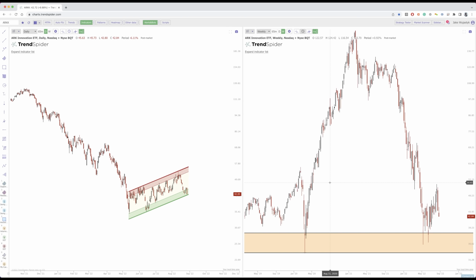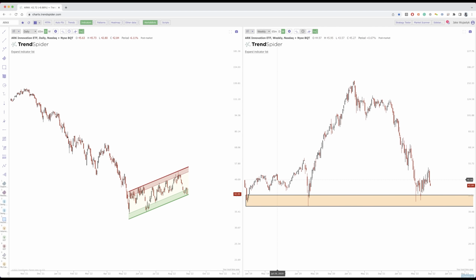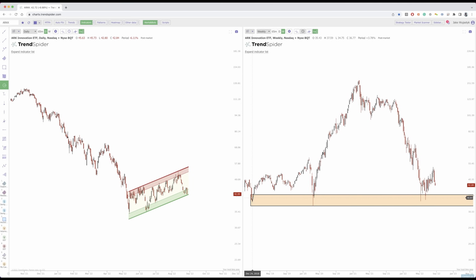If we break down much further, low 40s or upper 30s, this setup's definitely going to have a continuation to the downside. And if you look at the weekly chart, you'll see that this area anywhere from around 33 up to around 38 has been a pretty strong bounce zone in the past. Notice that we bounced here back in December of 2018. I'm just using a red circle because that's what popped up, but this was technically a bounce, not a move down. We even had the bounce here. Once again, we bounced right around 35 all the way up to around 53. And now if we continue down, then this would definitely be a logical place to watch for potentially some bids coming in, or at least maybe supply drying up a little bit. But that's still down 10 to 20% from here.